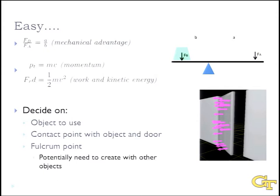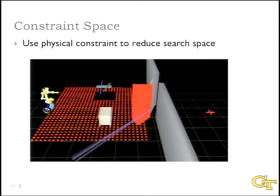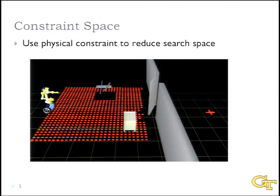So in this work, instead of making these choices sequentially, like first deciding on an object and then deciding where to place it, we propose to first forward propagate the physical constraints that are imposed by the task as much as we can, to reduce the overall search space. So basically, we're building up a smaller space that is guaranteed to contain the solution, but that we can search more efficiently. Then we just sample solutions within that space until we find one that satisfies all our constraints.